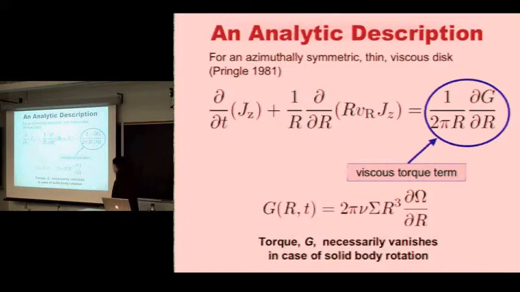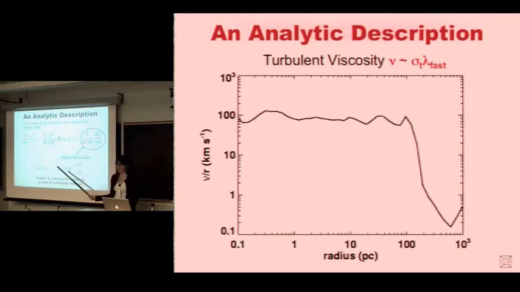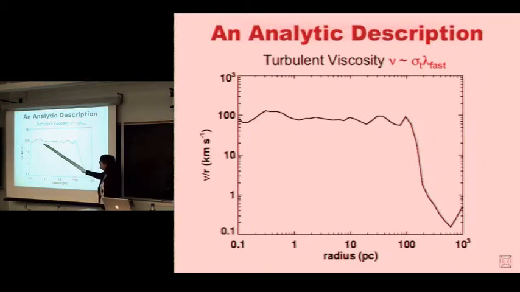In order to do this, we need to be able to measure the turbulent viscosity, this new parameter. You can estimate the turbulent viscosity with a characteristic length scale and a characteristic velocity scale. We tried using the fastest growing unstable mode and also the turbulent velocity, or in our case, just the local velocity dispersion. We used these two quantities to estimate the turbulent viscosity. And here it is as a function of radius, and we see that it is pretty constant in radius.